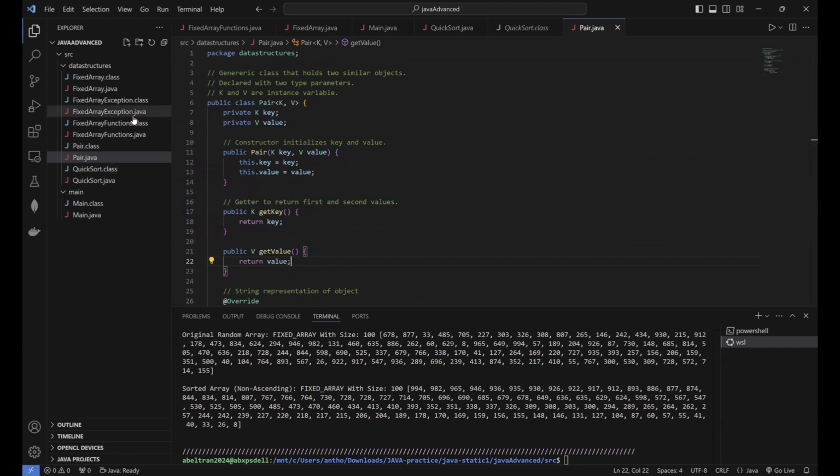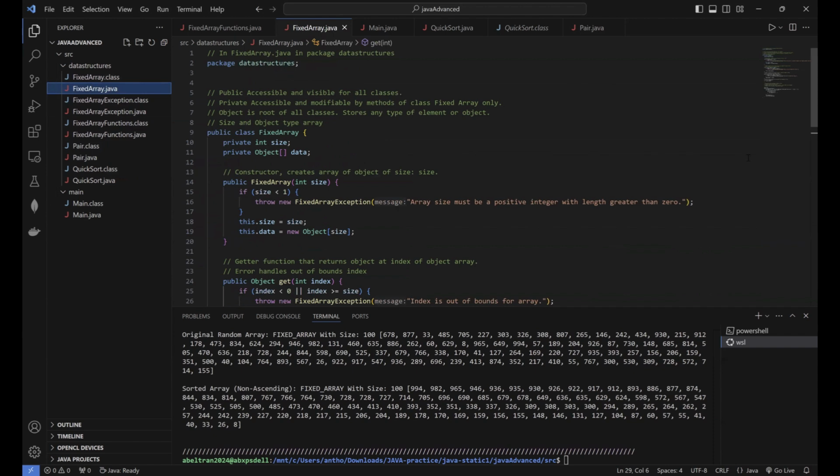So I already coded this. What I created was a static or fixed array. Java already has arrays, but you have to declare them as a certain type. What's good about designing your own data structure is you can create a structure that does what you want rather than having to use the built-in. It's good practice if you're learning a new language.